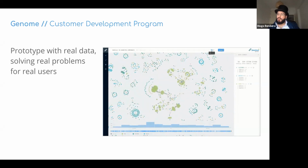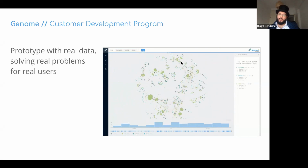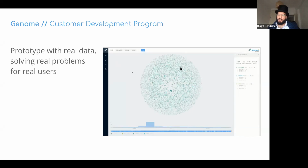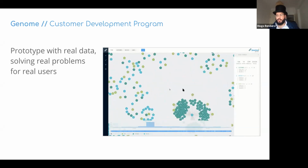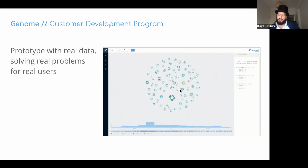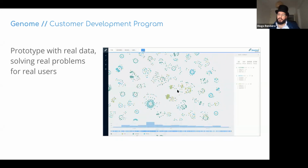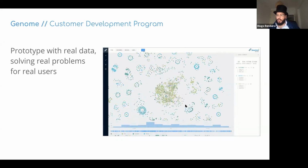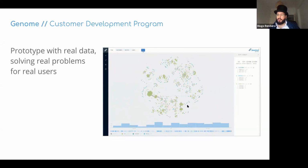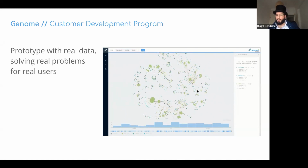And we went to build a prototype. This took a few months, but eventually we were able to get to the customer and show them essentially what I'm showing here in this GIF. With their data, exploring what is connected in terms of entities in the transactions. So you have cards, you have users, you have accounts there, and then people start saying, oh, this is weird. These guys should not be connected to those guys. There are too many people on the same card or too many cards on the same device.